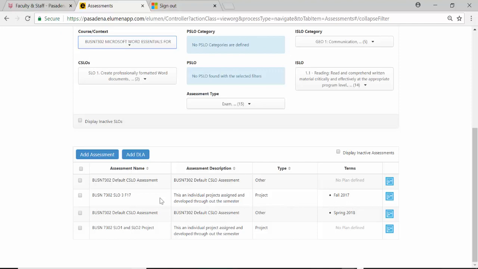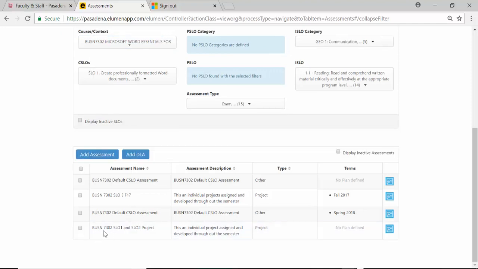One that I did in fall 17, and it does say SLO 3, but it's SLO 1 and SLO 2. Very important that you name your assessments correctly, because this is not named correctly. You have to put the course, so BUSN 7302 is recommended. The next part you're going to put the SLO number, okay?